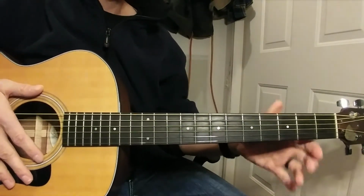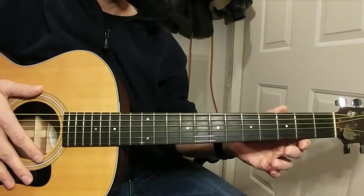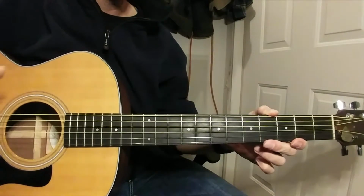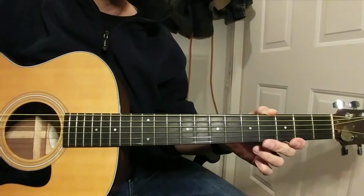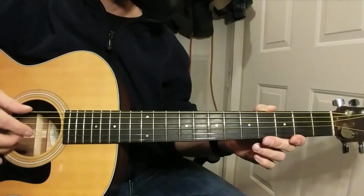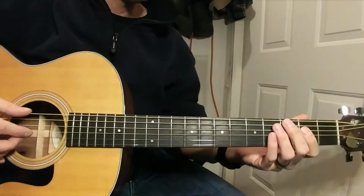So there's a common part that applies to the next whole verse of the song. We're going to nail that down, and then there's just a variation of the ending of it. So it behooves us to memorize this part, and then once we get this, the next 3 parts will be easy to put together. Alright, so this common part, I'll just play it through one time. I'll show you what we're going to go through, and then we'll break it down.